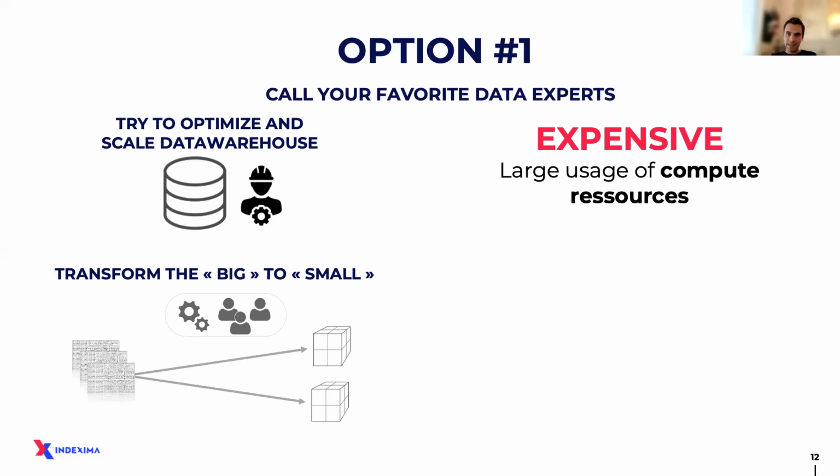But doing this, first, I put back the IT bottleneck each time I want to change a dimension, I want to change something to my data and to the scope of my data. And most importantly, I reduced the data set that is available to my analyst, which is the opposite of what we want to do in big data. Transforming the big to small, I made some assumption about what is the value of data and what are the questions my analyst will ask.